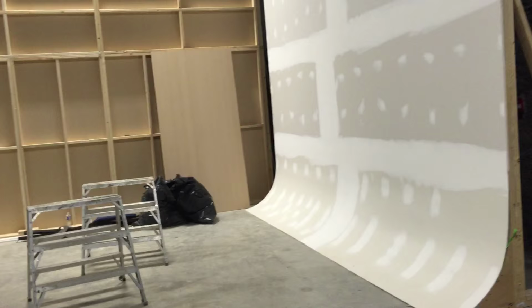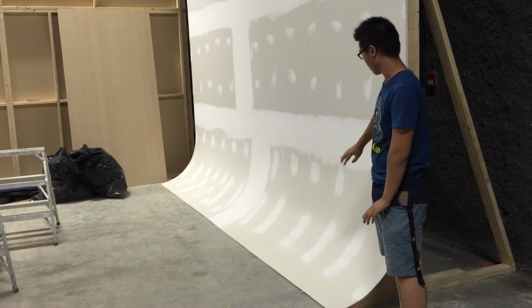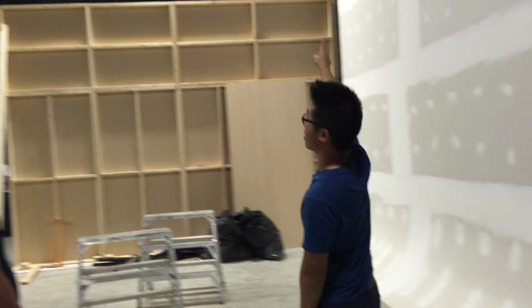Okay, so here's the green screen. You didn't explain the green screen. Oh, yeah. That's a green screen, it's not green yet, because we haven't gotten paint for it, but it's coming. And it's nice because it's a cyc, so it comes all the way down so that we don't get a sharp cutoff on the green screen. The light can kind of trail all the way down. We're also going to have a grid up here, so we're going to do lights above.